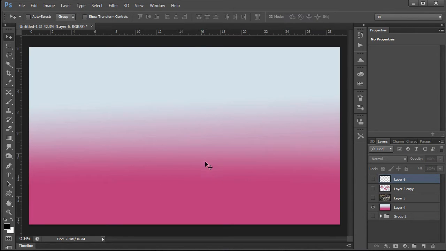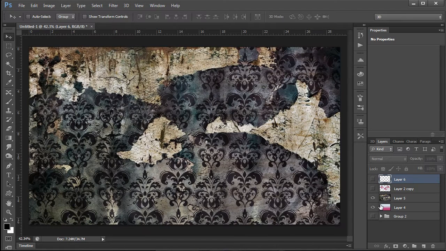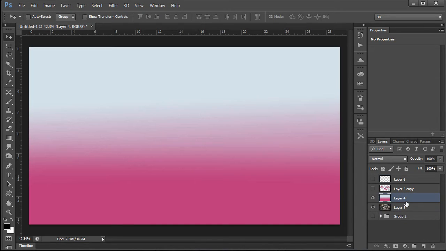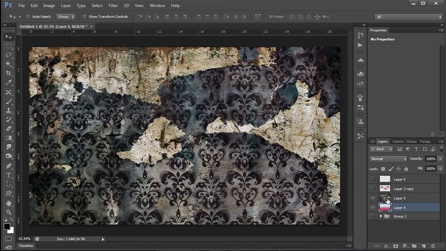It goes pink to white, so it's kind of like a pink to white background. We have a texture layer. Now you can see that this texture is on top as far as height is concerned in the stacking order, so that's going to show up first. If I was to drag that below, or say drag this on top actually, makes it easier, you can see that the pink's on top, okay? Because it's just like opaque pieces of paper being stacked on top of each other. As long as you have the eyes turned on, you'll be able to see it, okay? So I'm going to bring this layer back down there.